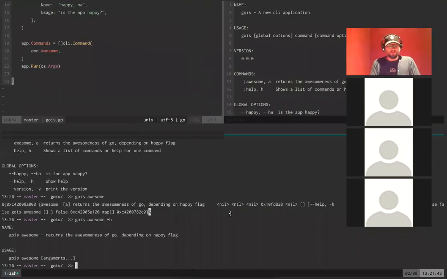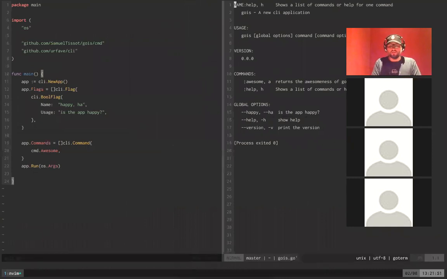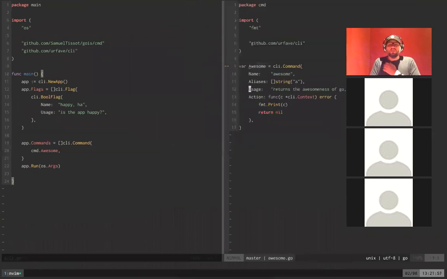So let's do something maybe more fun in the command. We'll go to the awesome command, and instead of just printing the context, we can access the arguments that we pass just by looking for args.